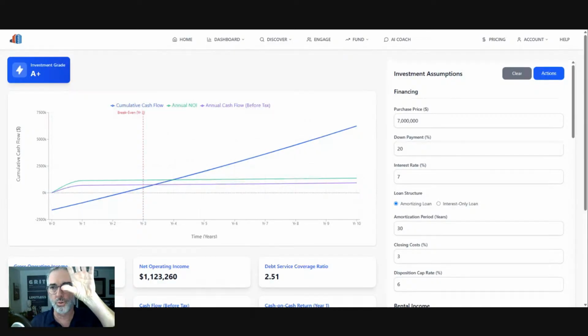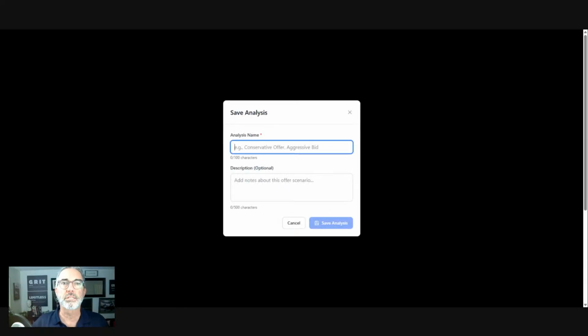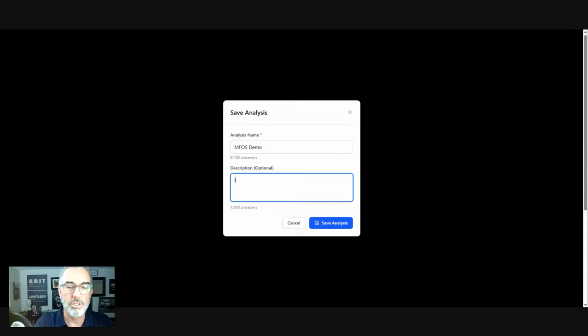What happens is you build this out, then you save the analysis, and I'm going to say MFOS demo. Interested in this deal in Greenville. Okay.